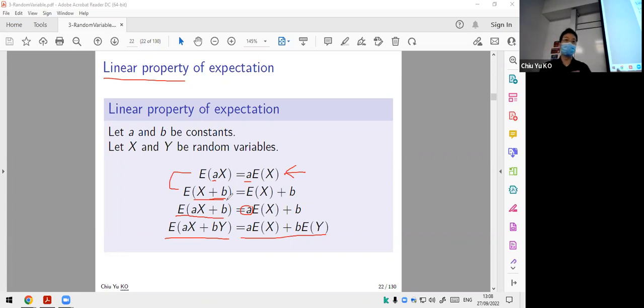If there's no interaction between them, things become easy. Of course, when there is interaction between them, things become different. But at least for expectation, we don't really worry about interaction, in terms of mean. If X is stock X and Y is stock Y, in terms of calculating expected return, you don't need to worry about the interaction. Just look at the mean of X and the mean of Y separately.